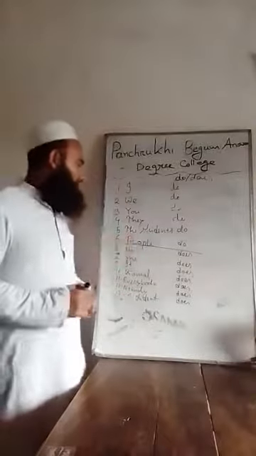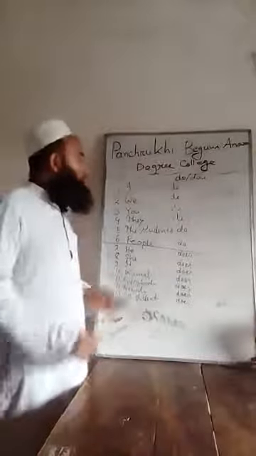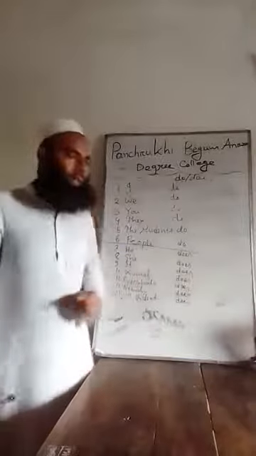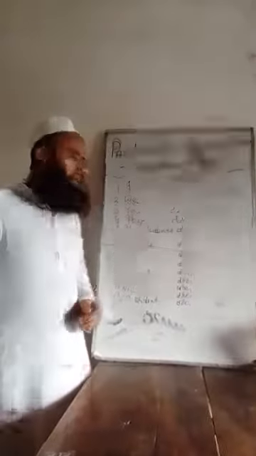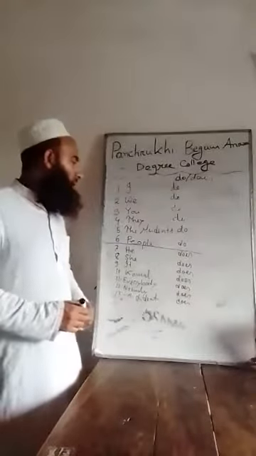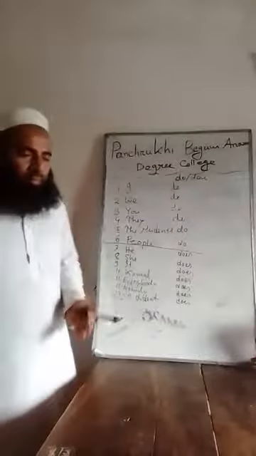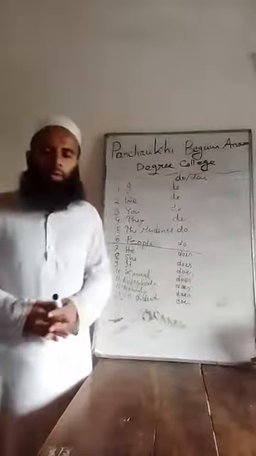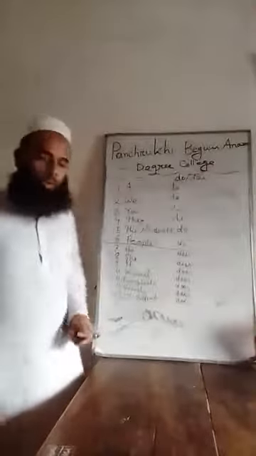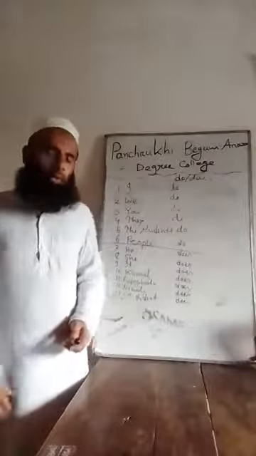We can understand that all persons and numbers always take do as an auxiliary verb, except third person singular number. Third person singular number always takes does as an auxiliary verb. So all the students should bear in mind this point for learning English, because without the right idea of the use of auxiliary verb, we cannot make sentences properly. So all the students should have the correct idea, the strict idea about the use of auxiliary verb.